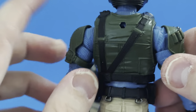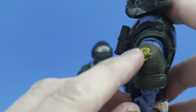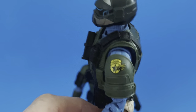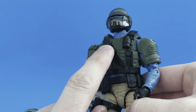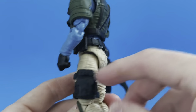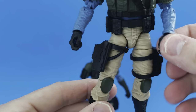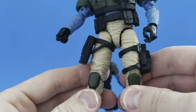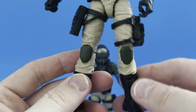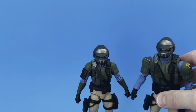The helmet is an actual portrait — not a helmet over a head, just a plug-and-play head. Sliding down you see all the gear: shotgun shells on the right shoulder pauldron, the Steel Core logo on the left shoulder pauldron. Moving down the body we have web gear with a grenade, a knife sheath, and a holster. Double-jointed knees with pinned joints, drop-down hips, thigh cut, boot cut, and rocker ankles.